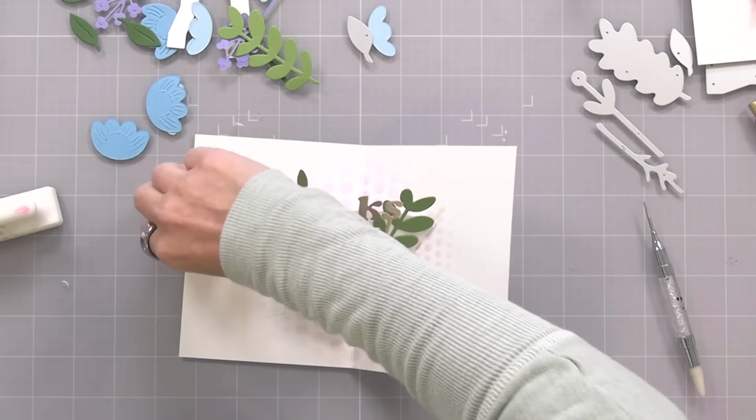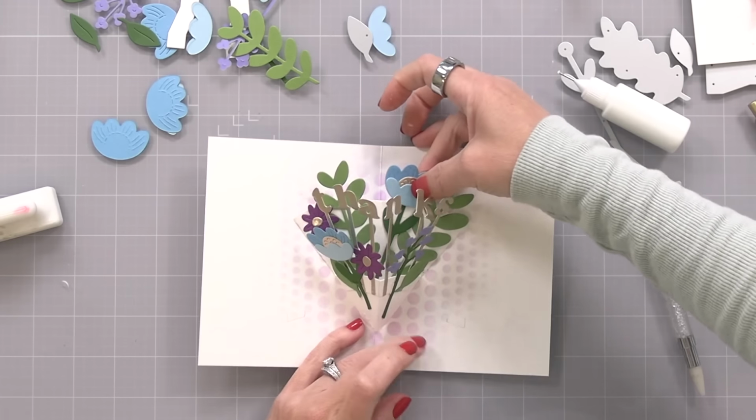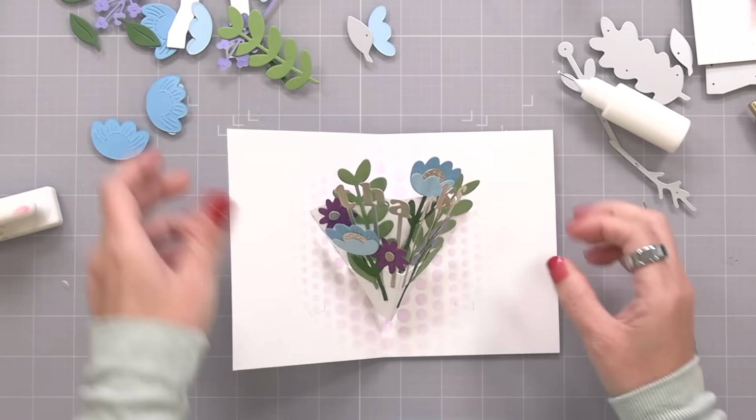So now I will keep adding flowers to that bigger pop-up area. You could definitely simplify this by using less flowers.